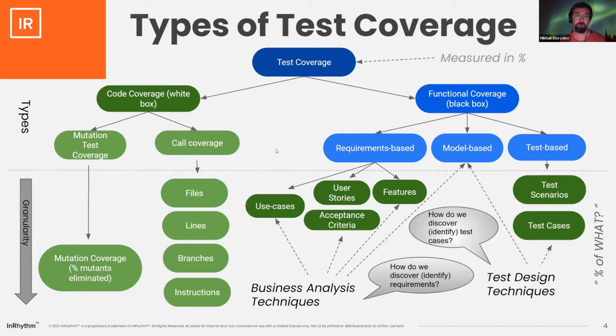So what is a code coverage? It is basically you run all the automated tests that you have, and you are checking if all the source code lines in the application had been called, and the percentage of those lines or files or branches of code, or maybe individual assembler instructions. So this is what is called the code coverage.